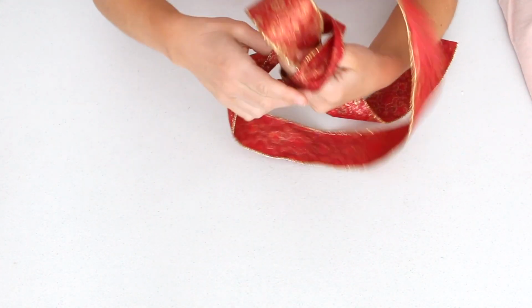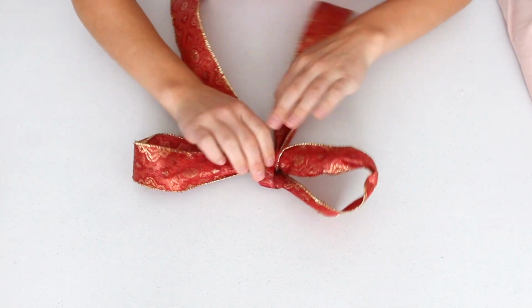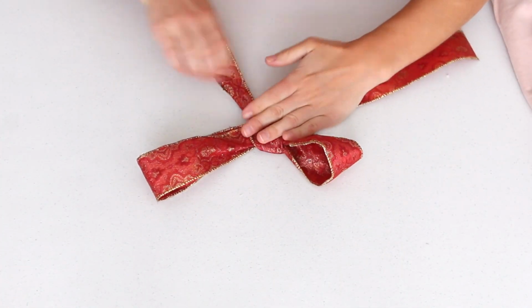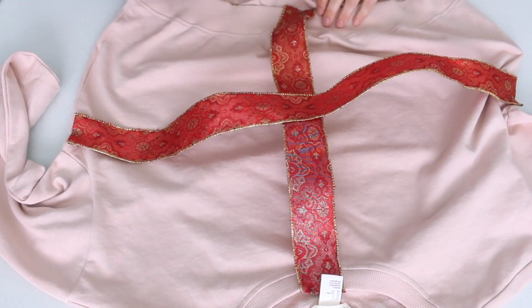Last but not least, we are going to create a bow. And if you struggle with this, you're not the only one. For some reason, I could not get this created for a little while, maybe because of the thickness of the ribbon, but just keep going until you get it, and then just pull the strings down till you get the desired look of your bow.